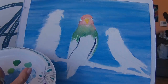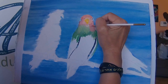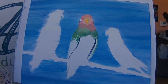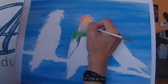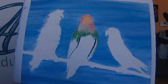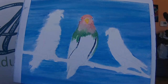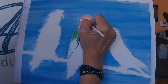So, that's how you correct your mistakes, right? We just take a little water and wash it out of there. I'm just going to come back in and I just want to lay some more of this on there. I may pick up some white with that just so that it blends in here a little bit. Because if you look at the picture, it comes down really just above the shoulder, and I was way too high. So we'll fix it. Make it a little darker in here again.